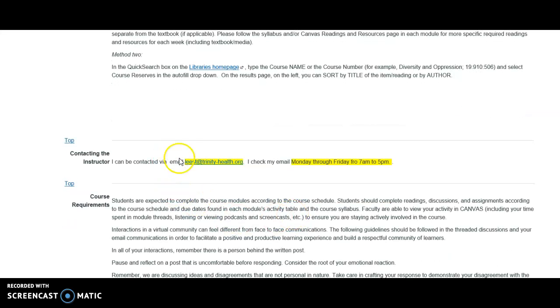How do you contact me? This is the email that I'm available through Monday through Friday, 7 to 5. I'm checking that email. That is my full-time job email. I also have a cell phone number that you can text me on or call me if you need to. The area code is 856-524-6773. I did not put that on the syllabus because that's my way of seeing who watches the syllabus review video.